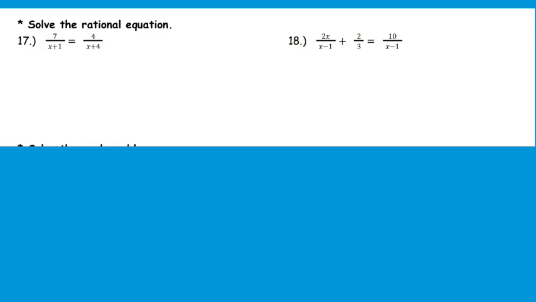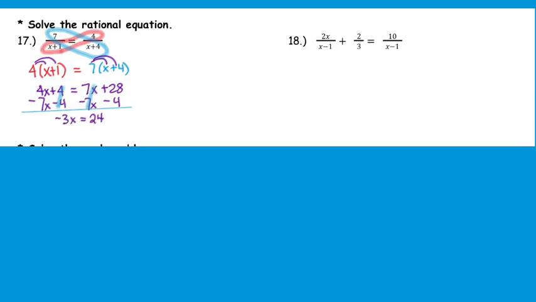All right, how do I do things that are equal fractions? Well, I could get a common denominator, or I could just do cross products with this. This is actually a chapter 1 question, right? We know that it says that they're equivalent fractions, so our cross products are always going to be equal to each other. So I distribute a 4 to x plus 1, I distribute a 7 to x plus 4, and I just solve for x.